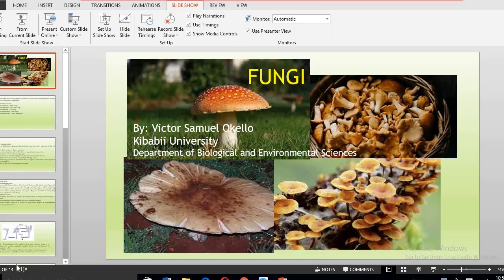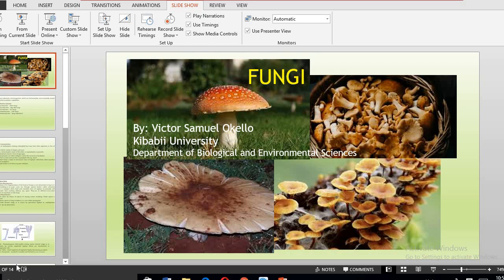Welcome to the third lecture in our lecture series in this course. In the previous lecture, we looked at algae and we said algae are thallophytes. Now today, we are looking at fungi, and fungi is the second group in the lower plants we call cryptogams. Now fungi can be described as eukaryotic microorganisms which are heterotrophic and are essentially aerobic with very limited anaerobic capabilities. That means they can only survive in an area that has oxygen.